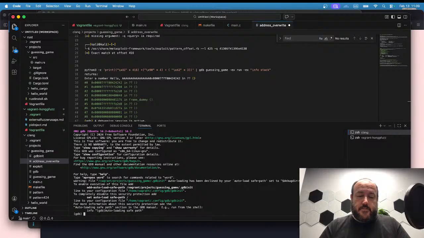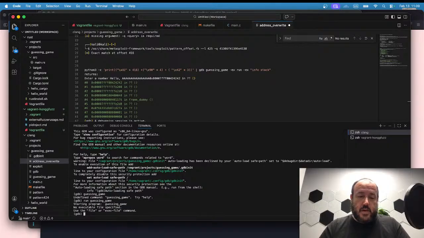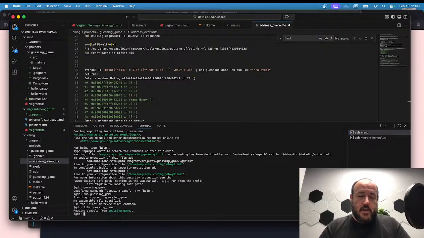GDB, guessing game. File guessing game, run pattern.